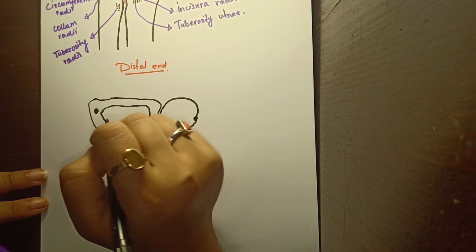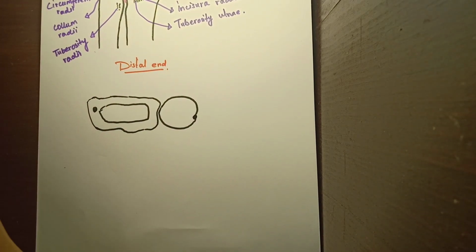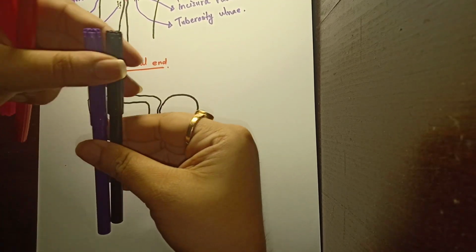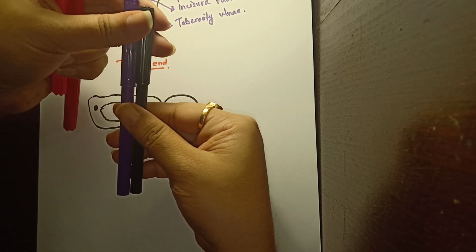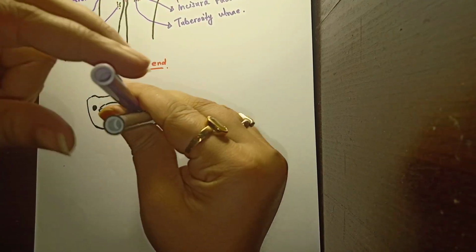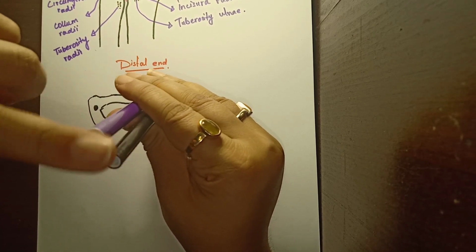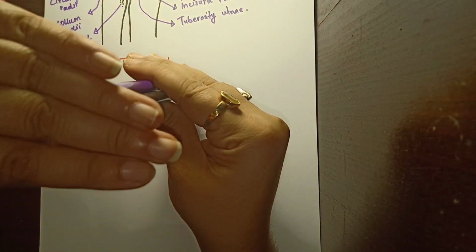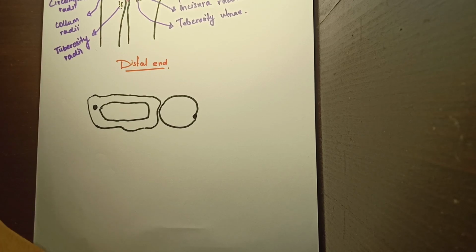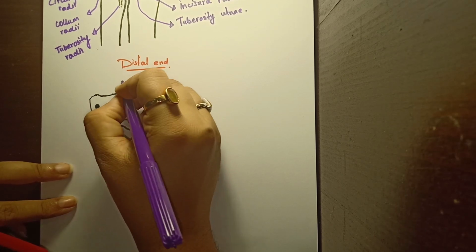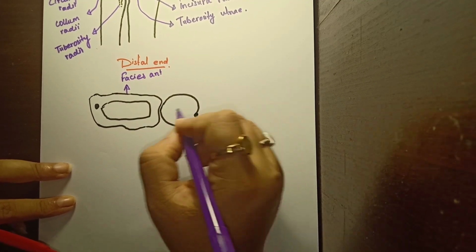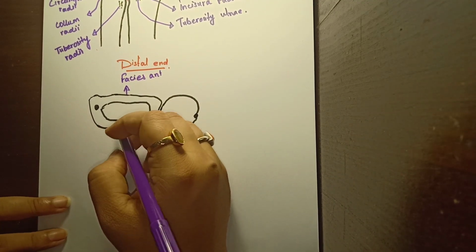So this is a distal end. Just imagine that this is radius and ulna, joining each other, and we will move like this, and we see from the end side of the radius and ulna, and we can see this view. Okay, so we are seeing like this. So here this is known as facies anterior. Of course this is ulna and this is radius, right?